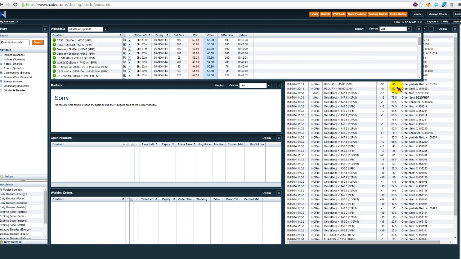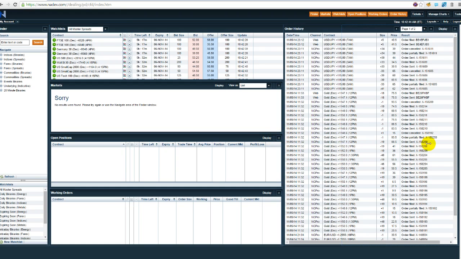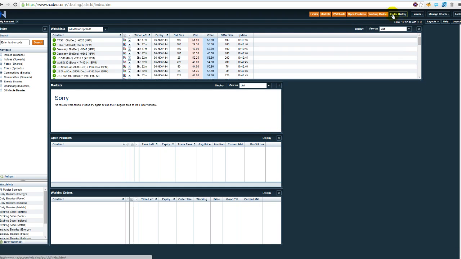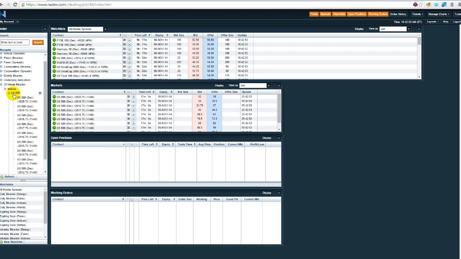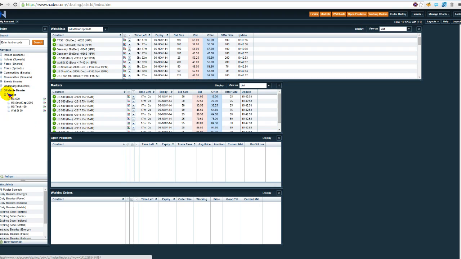Okay, I want to show you the 20-minute binaries. They are over here under the indices. So you can go here and see US 500, every 20 minutes starting at 9:40 a.m. So they're 10 a.m. to 4 p.m. expirations. They start 20 minutes before expiration on the 4 US indices. In time, they'll probably add additional ones, but right now, those are the 4 indices they're adding them on.